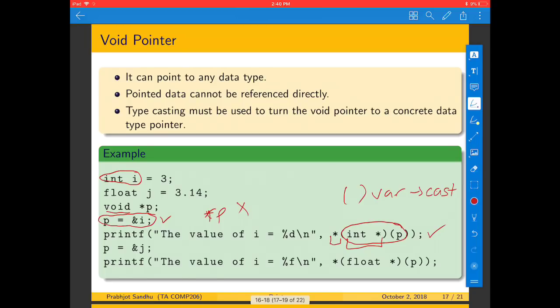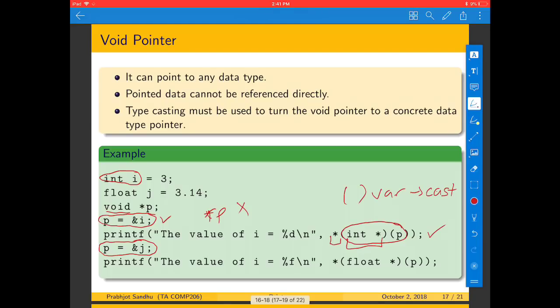And likewise, because we're having a void pointer, the value of a void pointer is it can be reused even across multiple types. So now we can do P equals address of J. Wait a minute, you might say, we cast P to be an int pointer. No, it's not permanent, and it doesn't stick around. It's only cast on this one line to access the value a single time, on the line above. P is always a void pointer type, and that means we always need to cast it to something else every time we use it, and the casting is a non-permanent operation, right? It's only that little in-place cast.